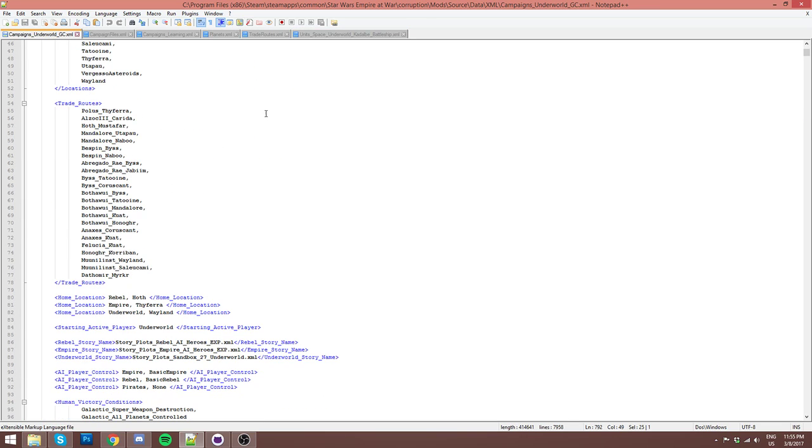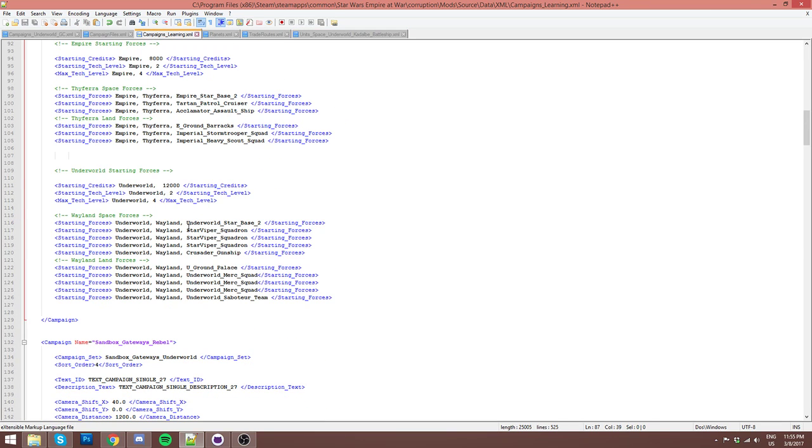Go into that just to show you what we're doing here. And Underworld will give them a Kidalbi on, change this to Slukamai. So you can set up as many or as few starting forces as you like for any given faction. This is just how you do it, and this will work for any factions you add to the game, because it's not a tag that specifies it by faction in this part. It's just faction tag, planet tag, and then unit.